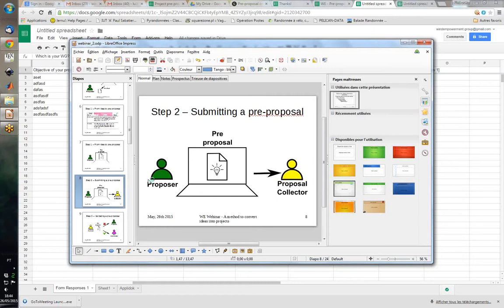Because he's going to be developing the main proposal anyway, maybe it might make more sense if the proposal just comes straight to he or she, the working group coordinator. Maybe the proposal collector could be the working group coordinator's coordinator. Yeah, I think that would make most sense actually, because they would then be the first point of contact for someone who has an idea but doesn't really know which of our working groups it fits into.